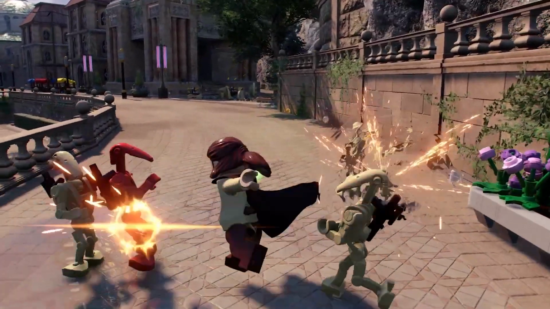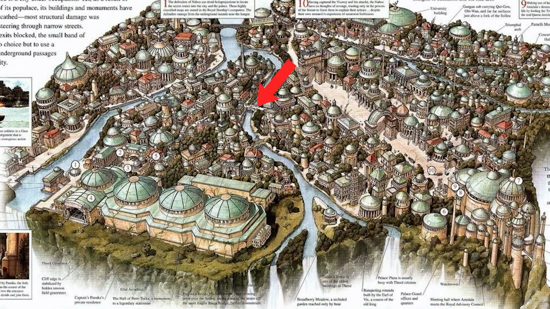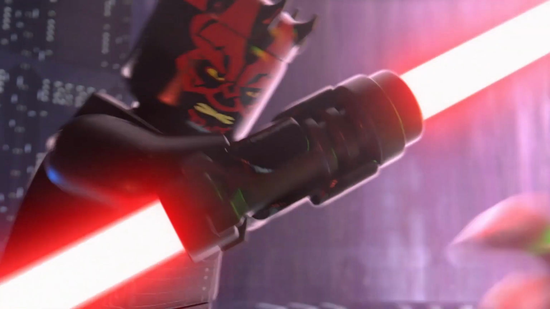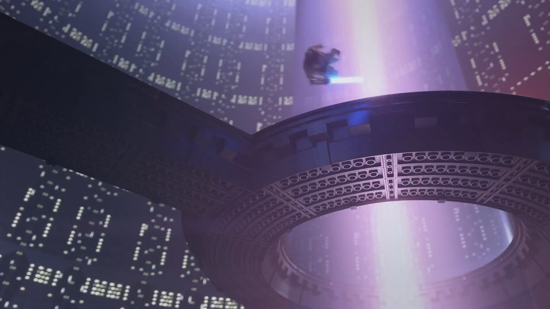Now, it looks like Theed is going to be divided, like you said, into two areas, divided by a bridge, which is also over that river that we believe we will be emerging into. On one side of that bridge is the Theed hangar and the Plaza Refinery Complex. If Plaza Refinery Complex doesn't sound all too familiar to you, it is the location where Qui-Gon and Obi-Wan face off against Darth Maul.